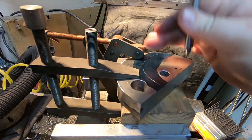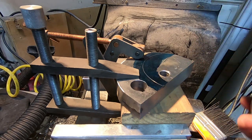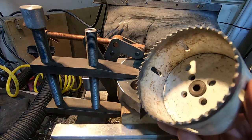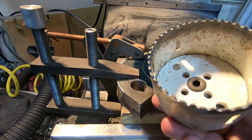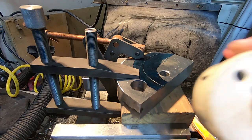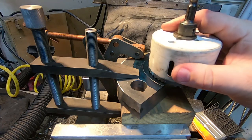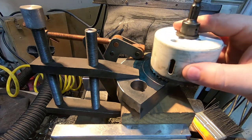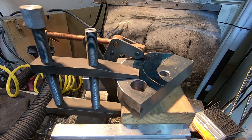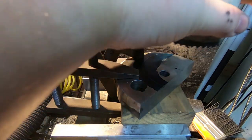Now, my plan is to use the hole saw. No reason to bother with the center drill bit, so I didn't bother switching one over. This is 76 millimeters, and I need 90, so it's the closest one I've got. So that'll get most of this away, and in the process, some of that material might be salvageable. Can go in the scrap bin. And then once I'm done with that, we can switch over to the boring head.